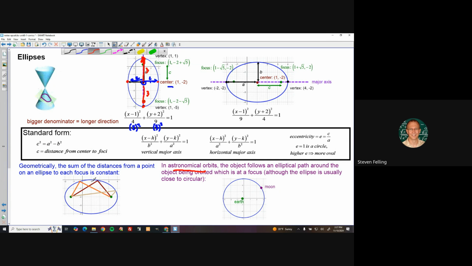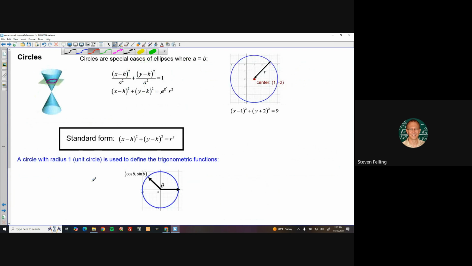We're just concerned with the sketching. Okay, circles are a special case of ellipse. So if the distance from the origin is the same in the x direction as the y, these 2 numbers are the same. So you end up multiplying that over to the right side, and that becomes the radius squared. Okay, so the standard form of a circle is a modification of the ellipse form where you've taken this bottom number and multiplied it across. All right, and of course we use that a lot for trigonometry.